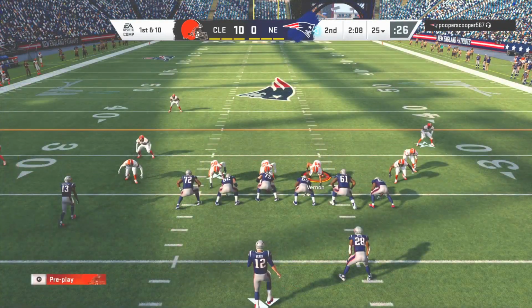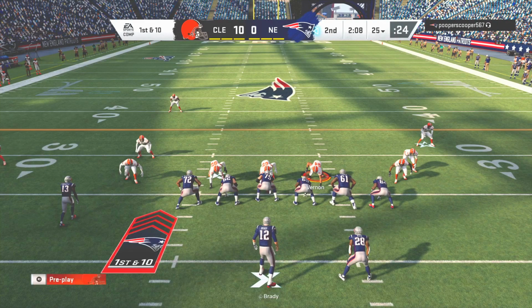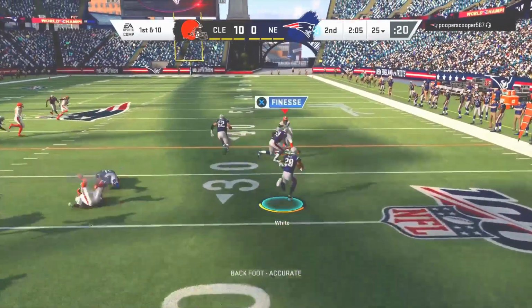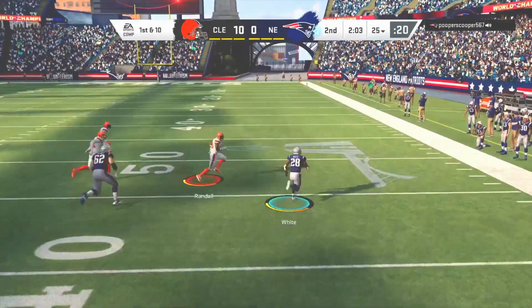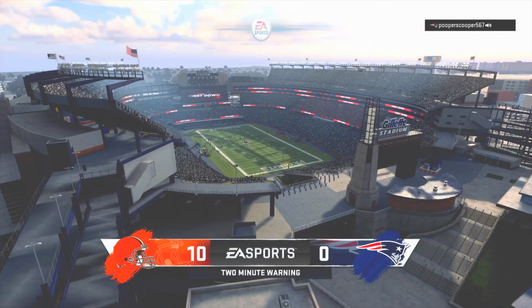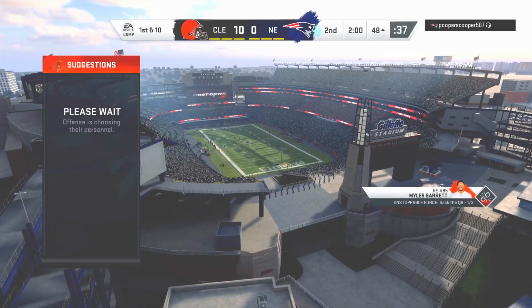The Pats at the line, ready to go. They find themselves down 10-0 early after the interception on their opening drive led to a field goal. So now they've got to pick up the mantle a little bit. You mentioned the team's down 10. They've helped contribute to that. How are they going to get their team back into this ball game? Run the offense that you think is going to be effective and execute it at a high level.